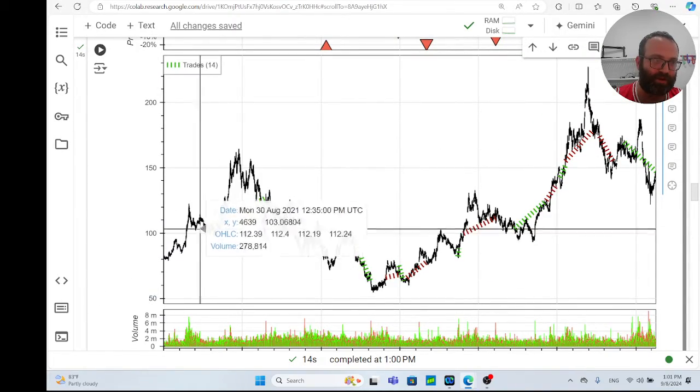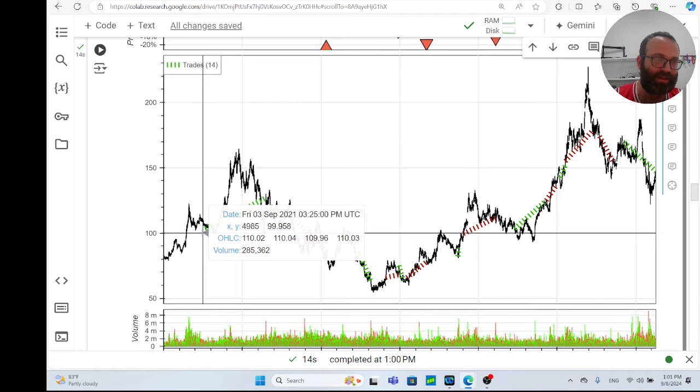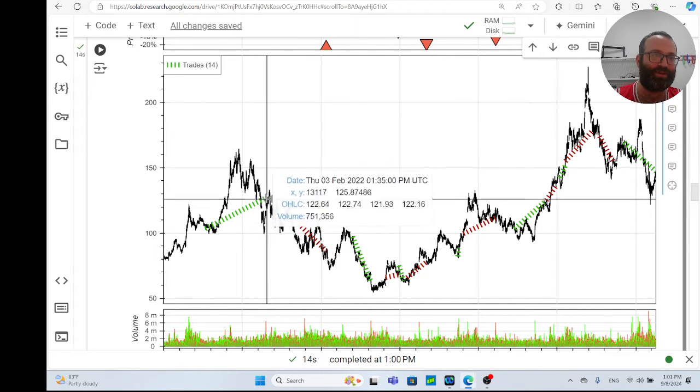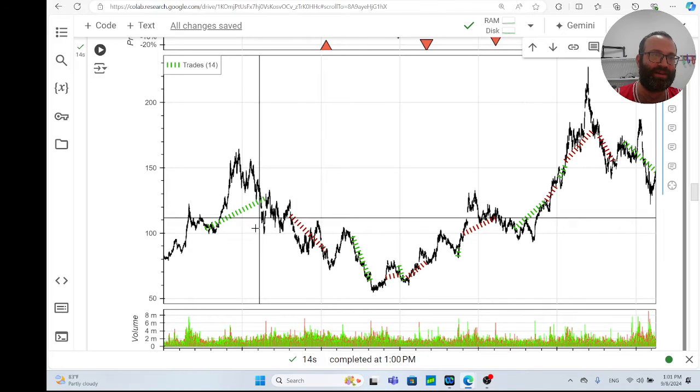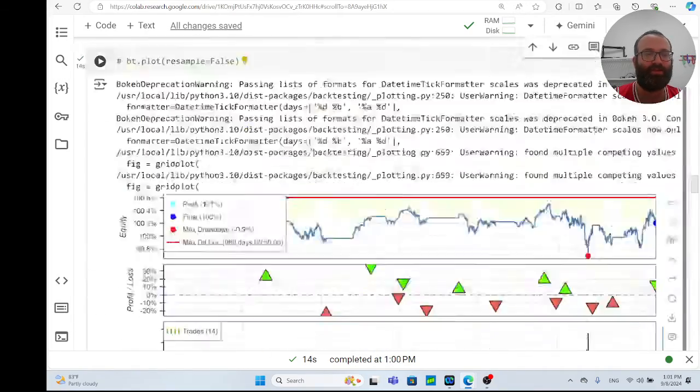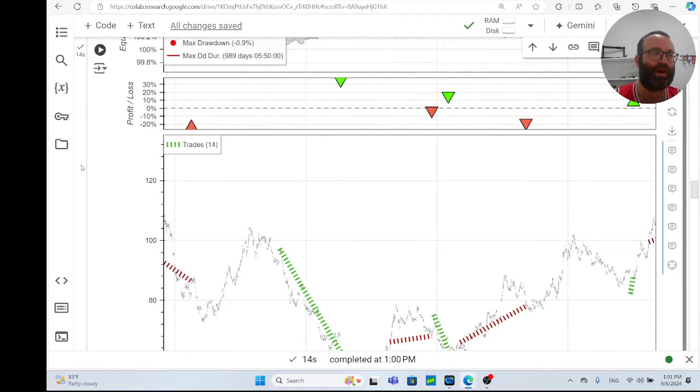So maybe here 103, somewhere here it's 103 and then 126 or so if you click the right thing. Okay, so that's one trade. But then the second trade we actually lost on the trade, right? So if you look here, the P&L for the second trade is negative, right? And if you see the second trade, what happens?